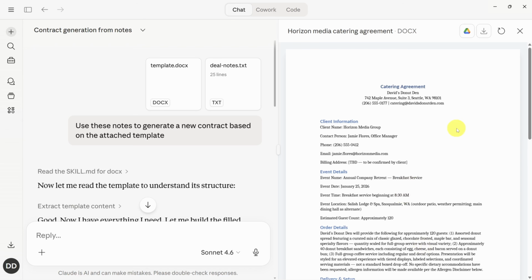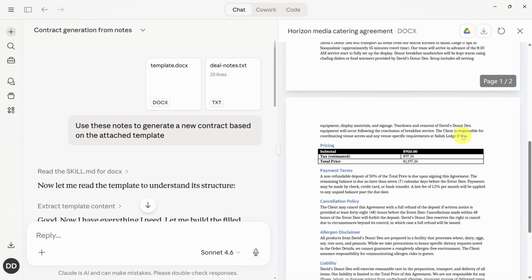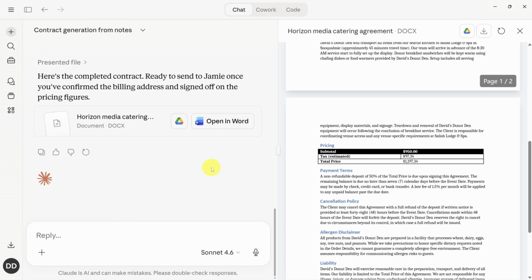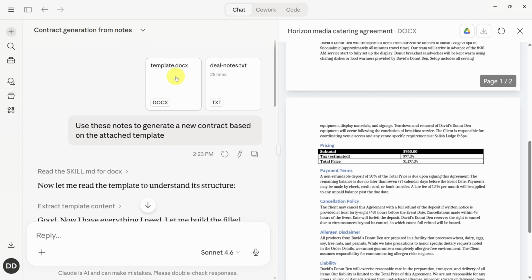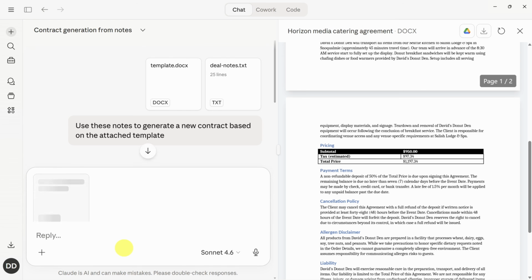In a couple minutes, you'll get a contract back that actually looks pretty decent. And you can download it using the button up top or using the file card at the end of the chat. But a lot of work with AI requires iteration. So if you needed to edit this contract using a new template or updated notes or even lessons learned from past contracts, you'd need to re-upload any of those files back into the conversation window.